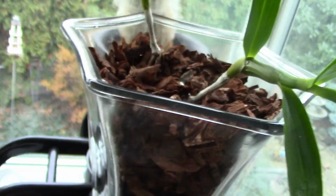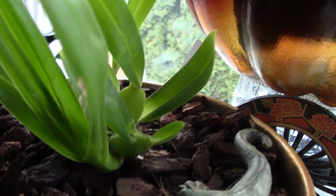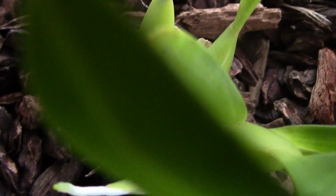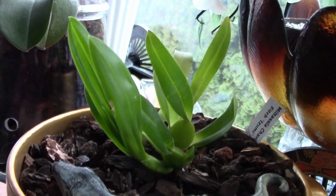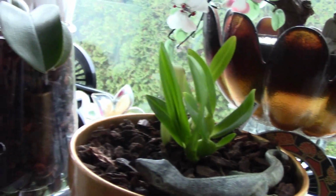These are still doing good. I make sure I miss them. Now here, at the Maltasia, what is that? See that? Is that a flower or a root? I don't know. I've never had a Maltasia before this one. I kept my little weight in the pot, and I'm hoping it's something.